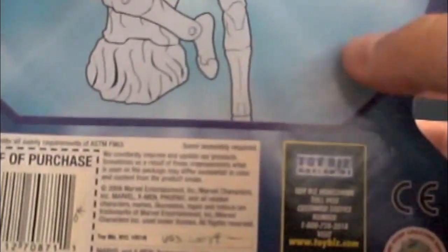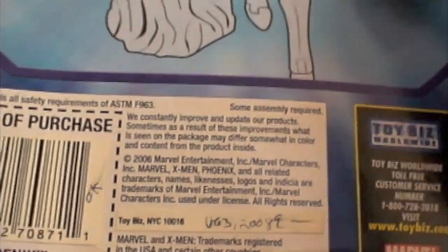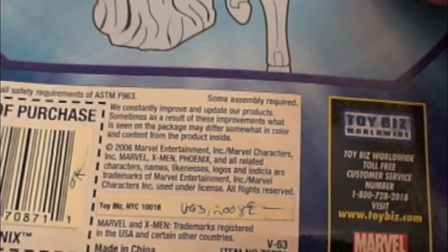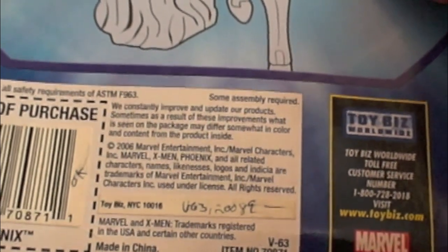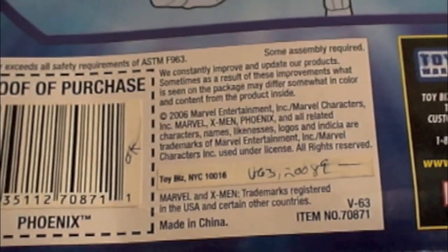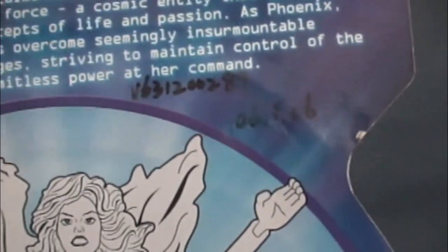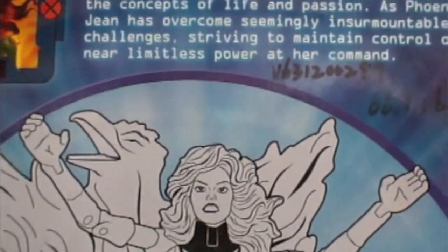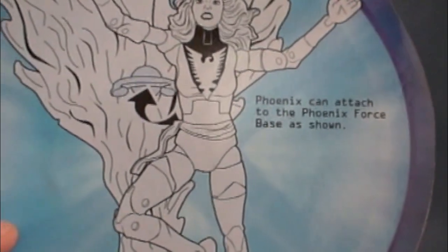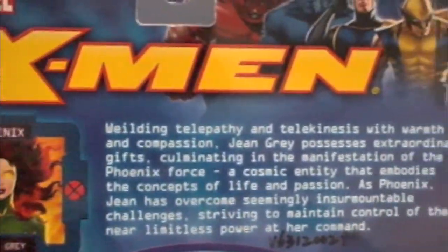There's only one of these. These numbers on the package are the prototype numbers for this box — it was actually given to a sales rep to use as a sales tool to sell it to comic shops and stores. This figure was found in a storage unit. Somebody bought a storage unit full of Marvel Legends and it looked like it must have been a rep's storage unit. The guy that bought it has a toy store — it's literally called 'The Toy Store' — up in New Jersey.